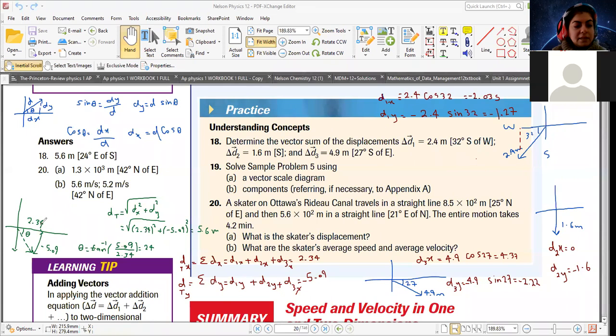And how do you say that? You can say east 24 degrees south. This is one way of doing this. Or you can say 24 east of south. That means you start from south, then 24 degrees to the east. Oh, if this is south, okay, just give me a second.